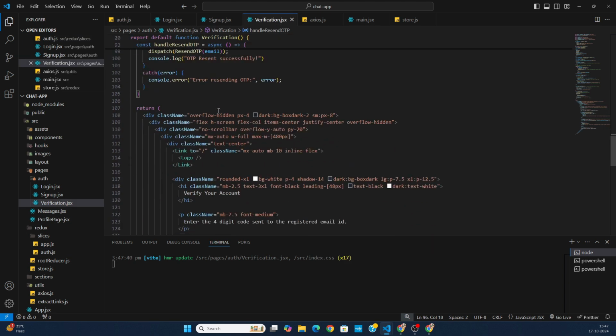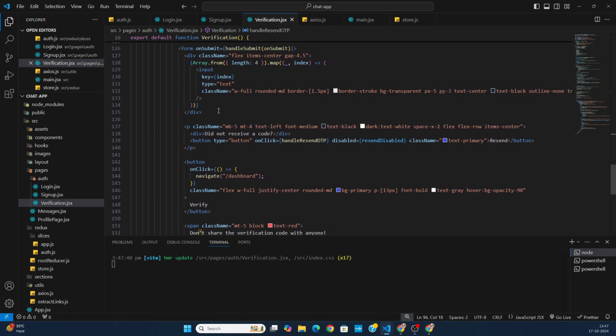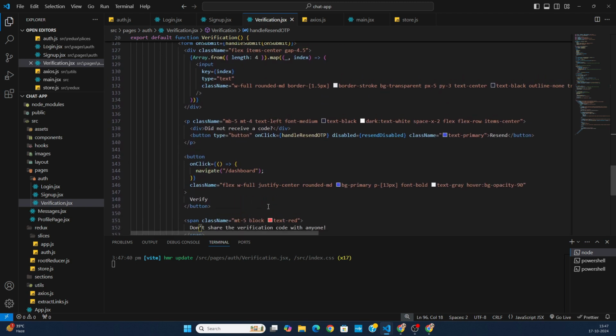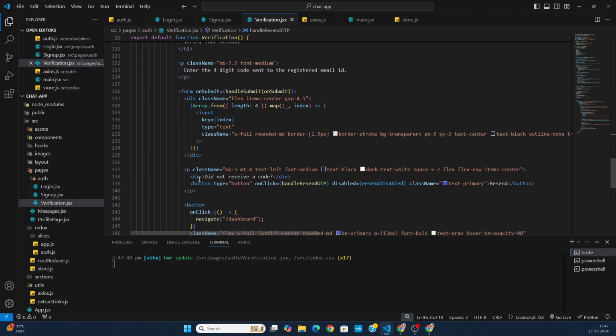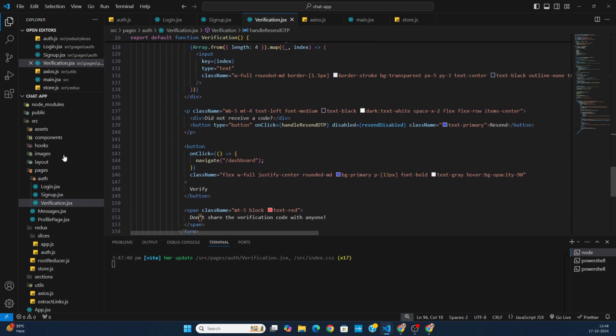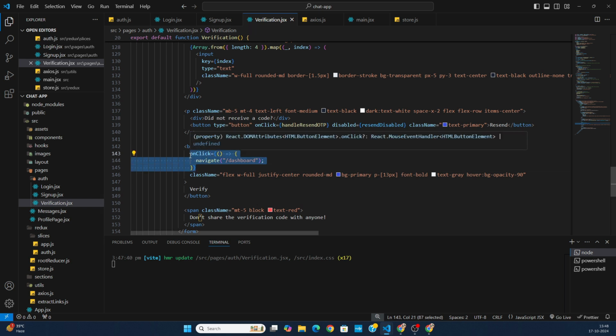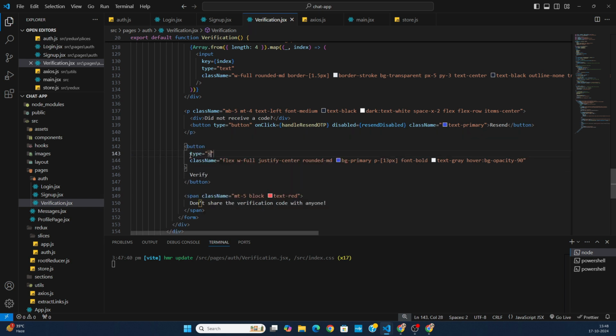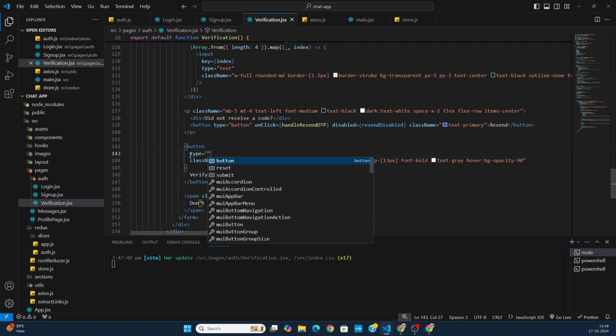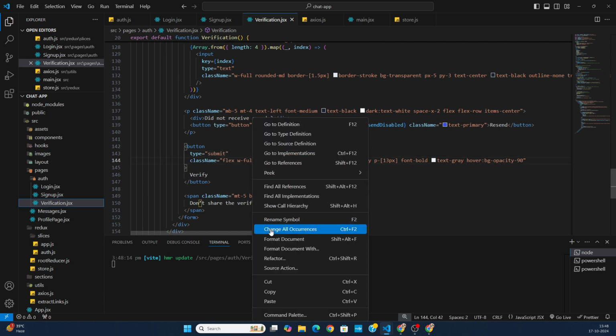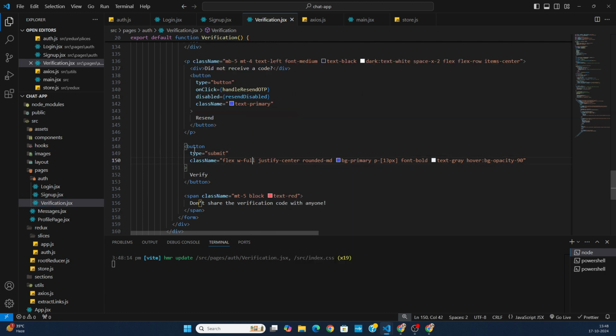We have handled the recent OTP as well. So the next thing and the final thing that is left over here is to handle the button and also this input. So let's first take care of the button. On this verify button, I'm just going to remove this on click, and let's set the type of this button to submit. You can see there can be these three types: reset, submit, or button, and we want submit. And you should also make sure that this submit button is actually inside the form.